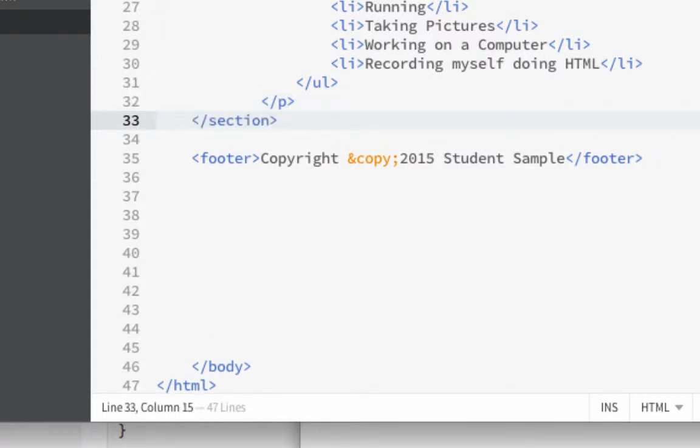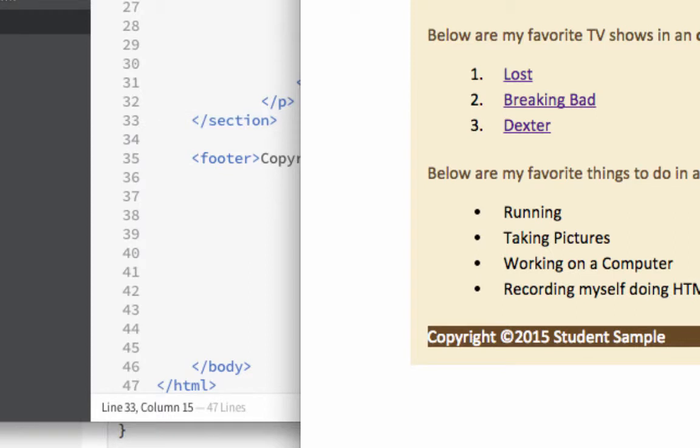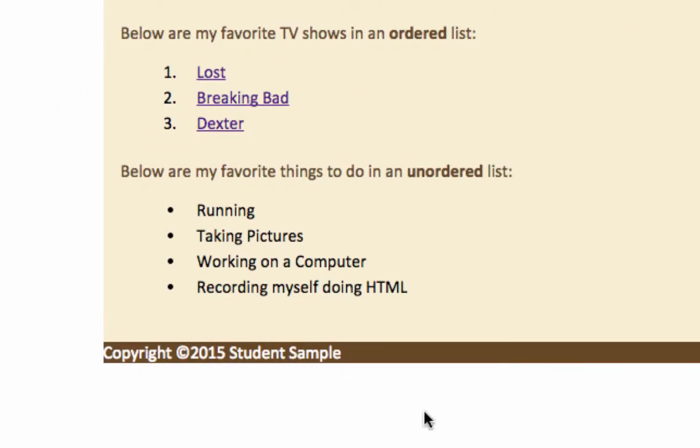And just by doing that, and I'm going to save and refresh, you can see already it kind of fixed that. Now it moved footer down to the bottom, and now the footer width is the full width of body, not the width of the section. Because that section had a padding in there, it was including the padding, but now it's ignoring that. Footer is its own section. We still want to space this out. I don't want it going right to the edge, and I want a little space top and bottom. So I'm going to put a little padding right on my footer section.